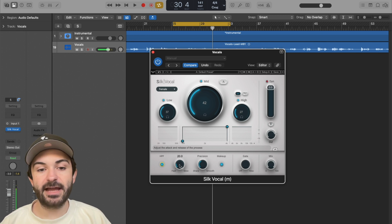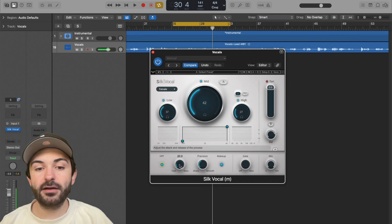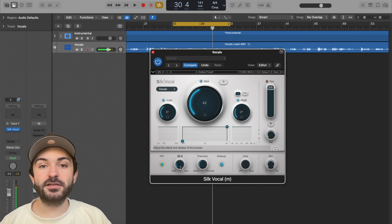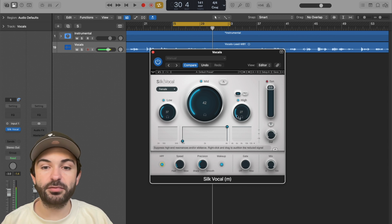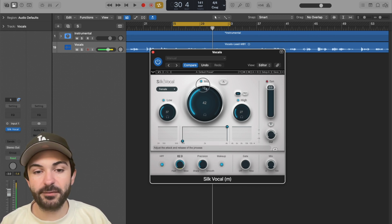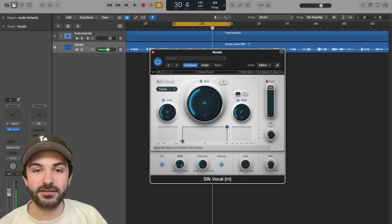Speed adjusts the speed of the attack and the release of the processing. This is not the speed of the dynamics compressor. It is the speed of the resonance suppression up here, this first area that we talked about. So if we move it to the right, we have slower attack and slower release. Move it to the left, we have faster attack and faster release.